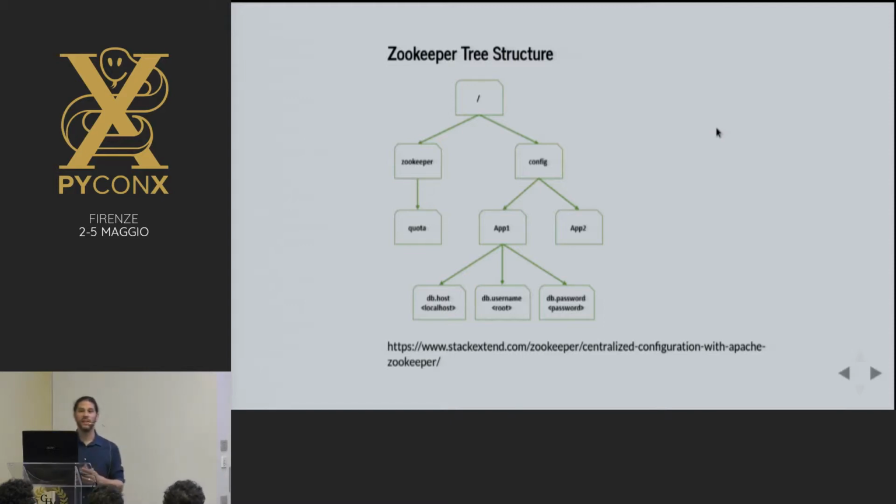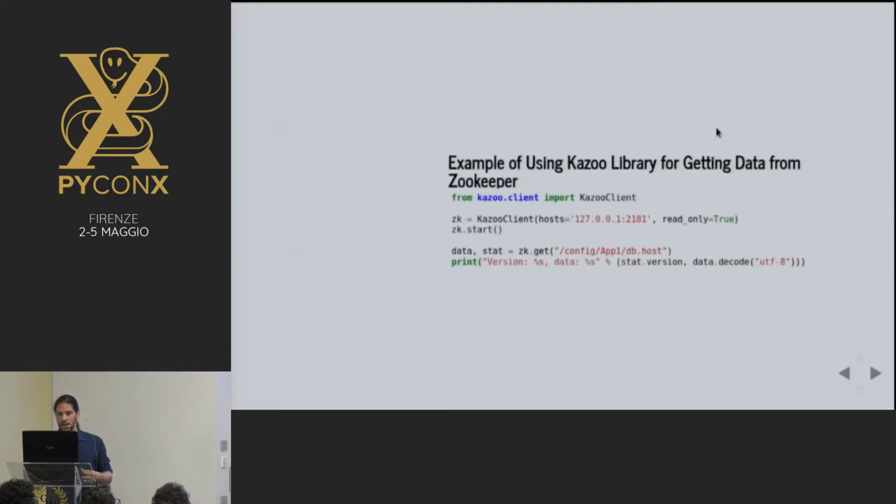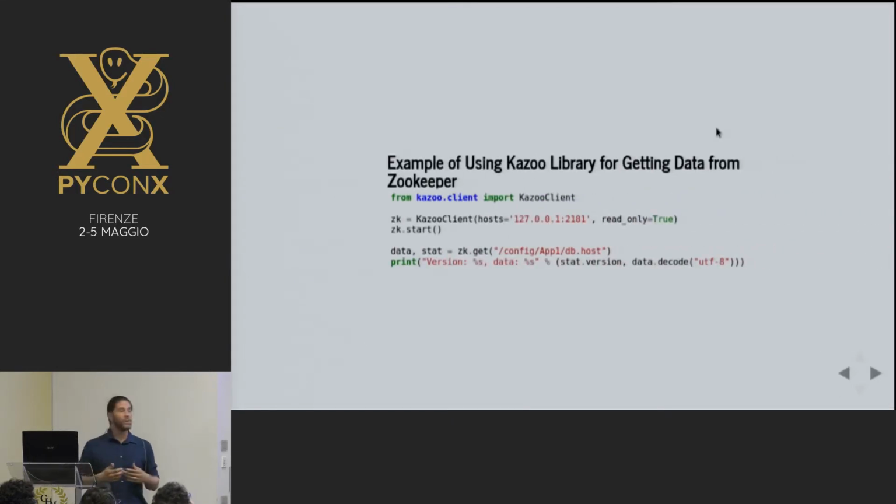So here in this case, key value storage, you're going to go through root to config to app1 if you want to get the information for, say, the DB host, at which point it'll return localhost. Here's the Kazoo library with a very simple example from their website. You just initiate a client, point it to the server, and just go down the path to get the information you're after. Again, in this case, it should return localhost. I would also like to point out in this case, no authentication, nothing stopping any client from just making this request and getting this information here. Something we should be aware of as well.